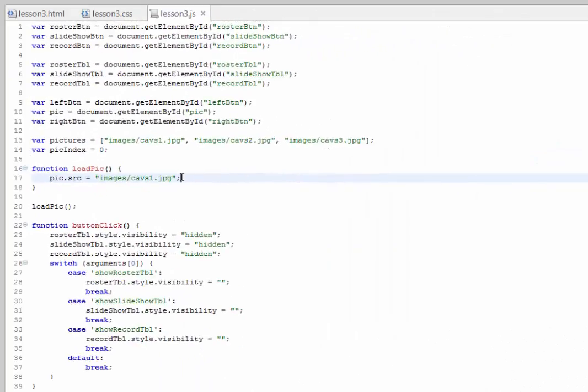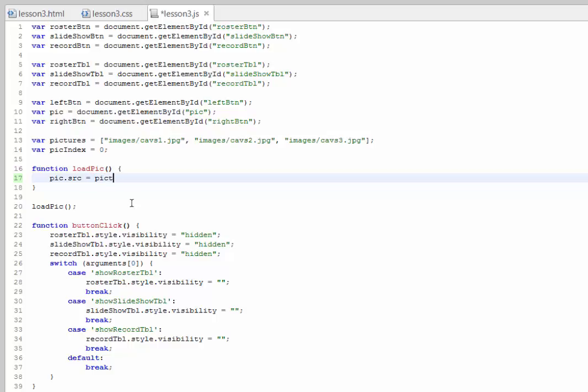Now, since we intend on having our images change and vary in our slideshow, we can't leave this as always being the cavs1 image. So we're going to have to delete this. And we're going to have to replace it with a variable that can change. So how do we do that? Well, we have a list of pictures here.